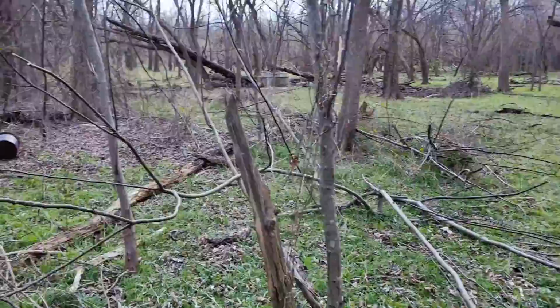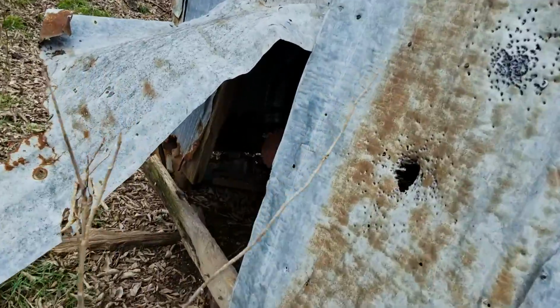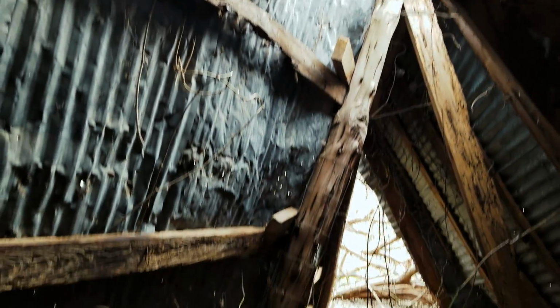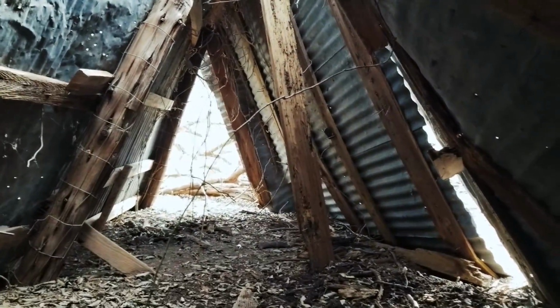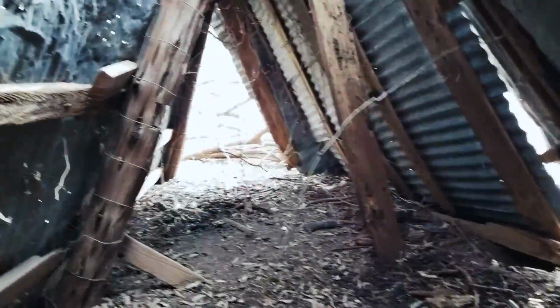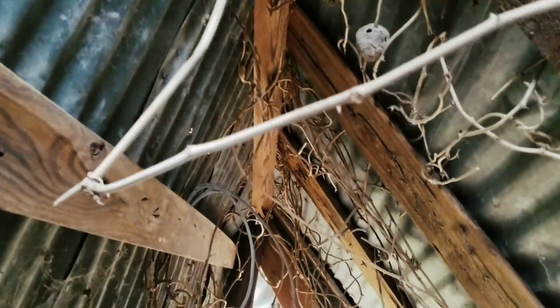Here, take this. Here, I'm gonna pass it to you through this hole. I'm too fat. It's so dark and creepy in here. There's lots of room in here too. I wonder what this was at one point. Probably just a little shed for somebody. There's all these buckets here, might have been, well, I don't know, it could be anything, really. You can tell that this would be no place to be in the summer. Wasp and hornet nests all over the place.